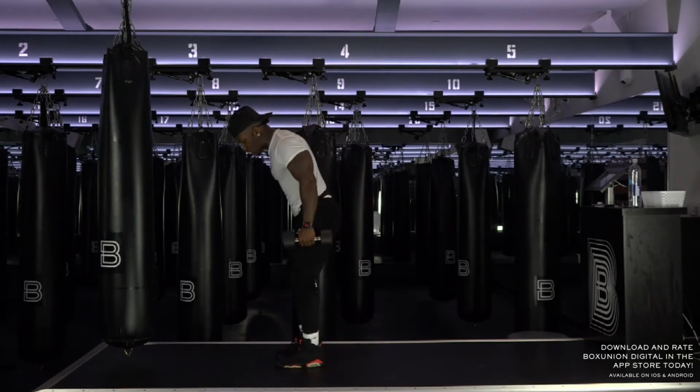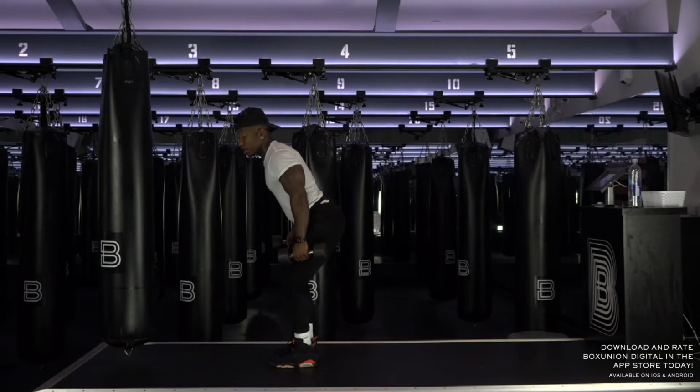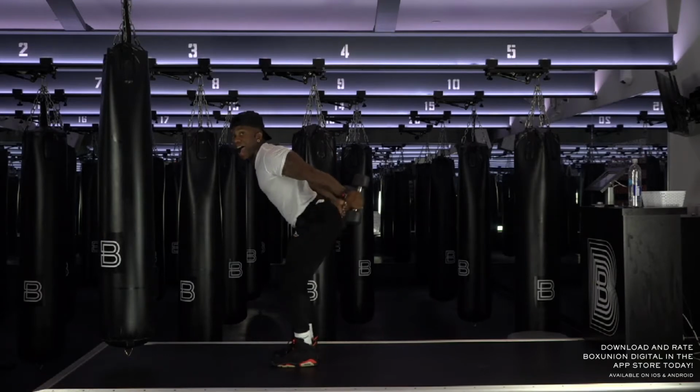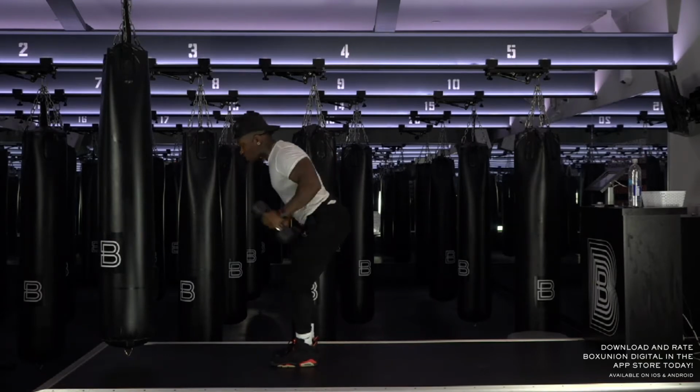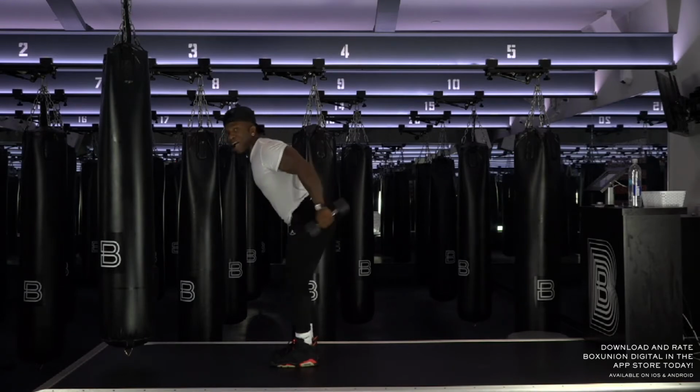Now, grab your weights. Position yourself to the side. Your feet are about shoulder width apart, slight bend in your knees. You want your chest kind of going over your toes. Arms here. We're going to go straight back, as far as you can. Let's work those back arms now, BU.